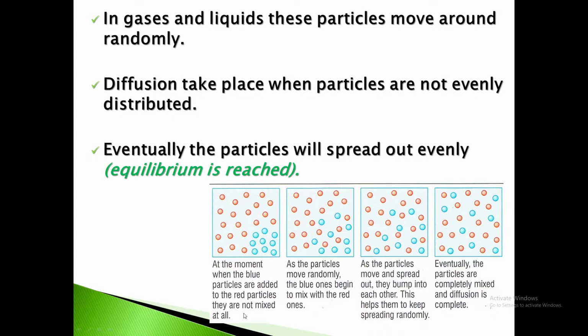Same thing whenever I use sugar. If I use the sugar to mix some tea or some juice, it is the process of diffusion that allows the entire juice to have the same sweetness once you mix it properly. Because if you just put the sugar in the cup like that, and pour water on it and start to drink it, then you will realize that the top part of it is sweet and the bottom part is fresh, I should say, or the other way around. That is simply because diffusion still hasn't completed, so it actually needs some time, or to speed it up you have to stir it.